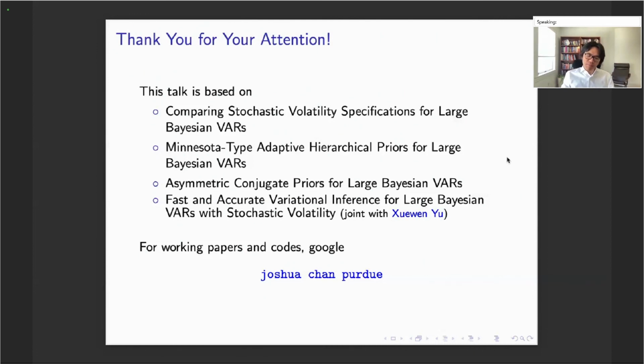Okay, and then maybe the final question in the last minute. Is there any work on large dimensional structural VARs and identification in these large models? And is it even feasible? Wow, that is actually something I'm very interested to get into. So I'm working on a few projects. One is factor stochastic volatility to do some structural analysis. The other is just a good old structural VAR and trying to work out some identification there.